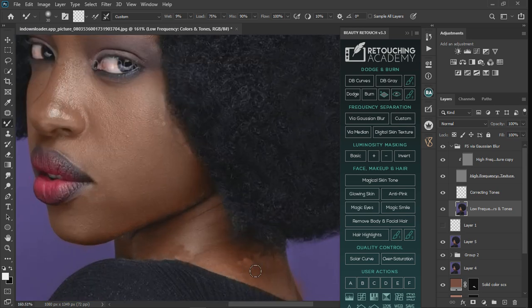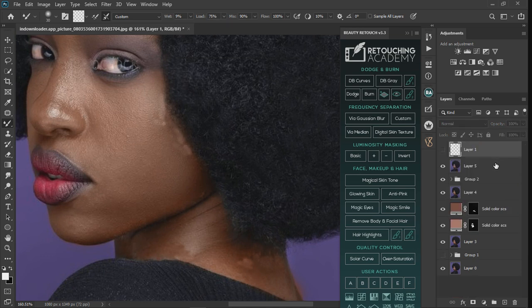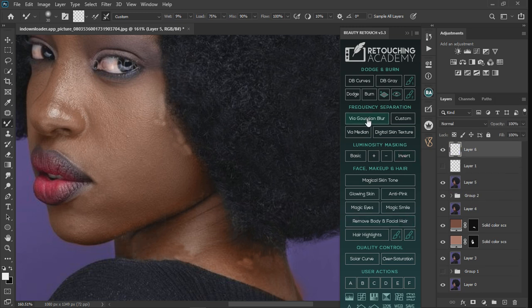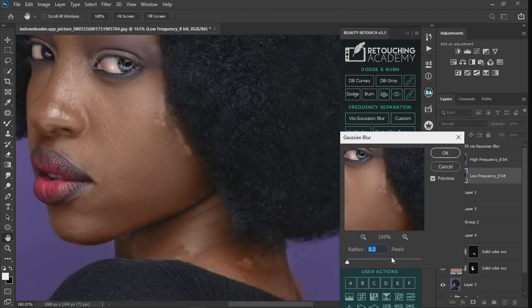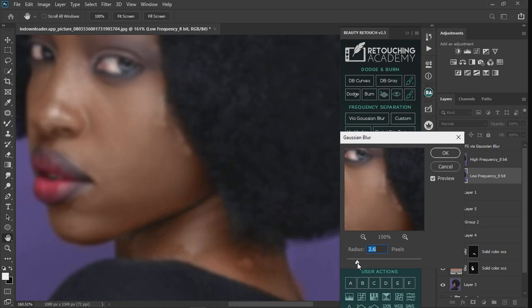Let's quickly blend all of this. So that's why we need to use a lesser blur value. So let's go ahead, delete. You can see. Okay, so let's go back. Another one, via Gaussian blur. This is too much. Let's focus on this side again. Increase just a bit. 2.1. It's okay.